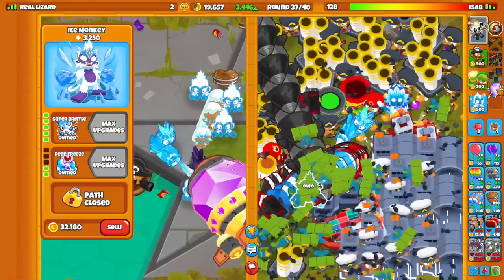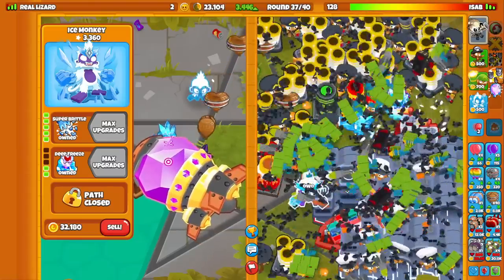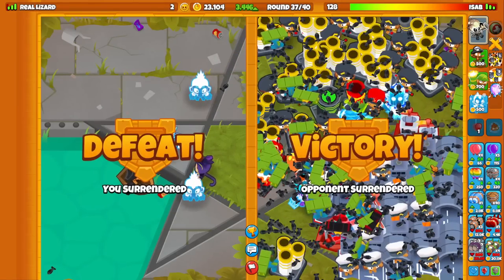Let me just make sure to snowstorm properly here so we don't die. Boost. Okay, don't snowstorm yet. I just boosted there. Alright, there we have it.